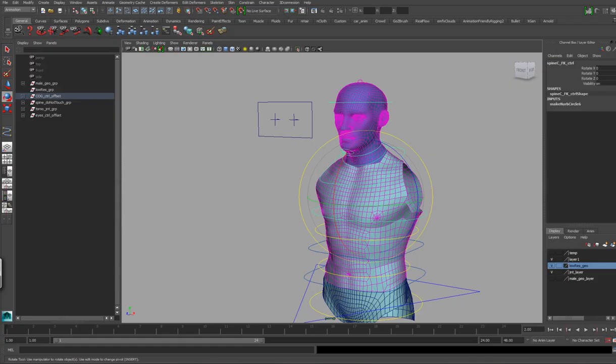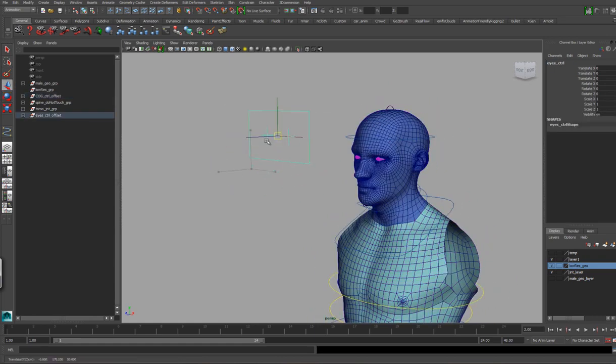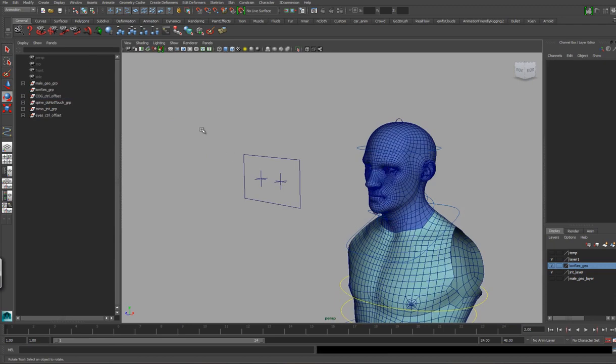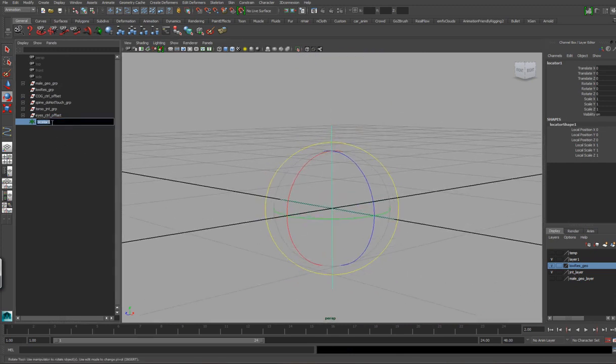Okay, so this time we're going to create the ability for this to be following the head sometimes or follow the world sometimes. So, like I mentioned before, creepy eye syndrome, we can turn that on and off. So to do that, I'm going to create two locators, which are here, and just going to rename the first one to be eyes, head, follow, underscore lock. And the next one, I'm going to hit Control D to be just eyes, world, follow, lock.